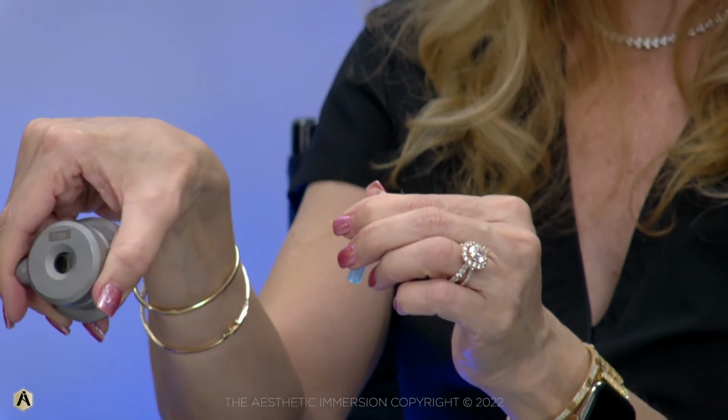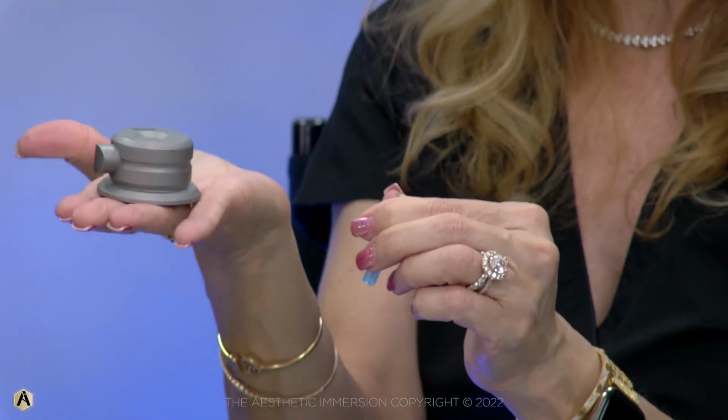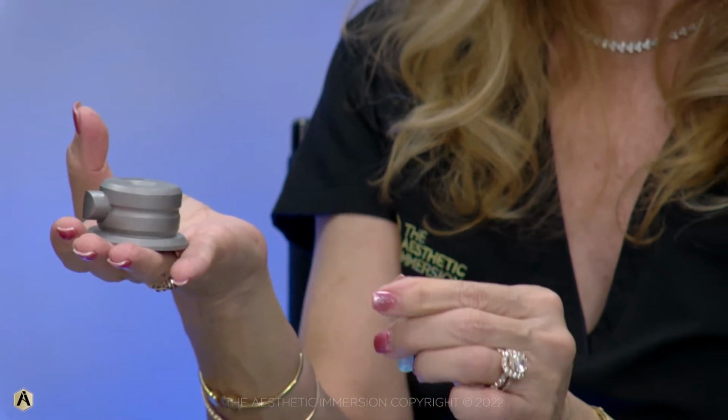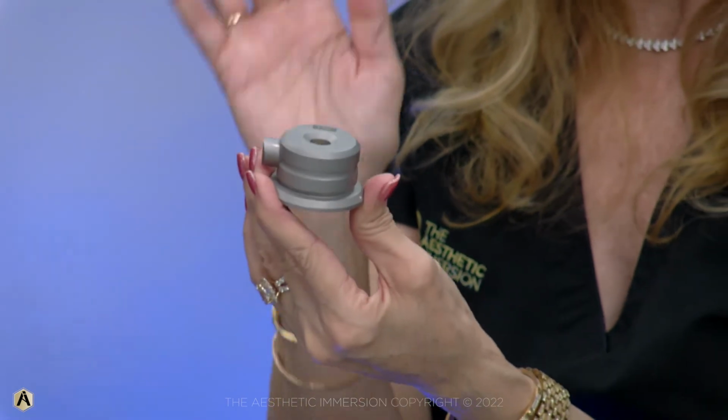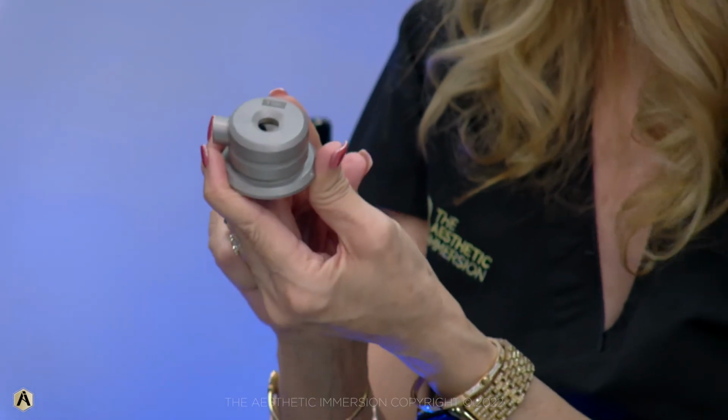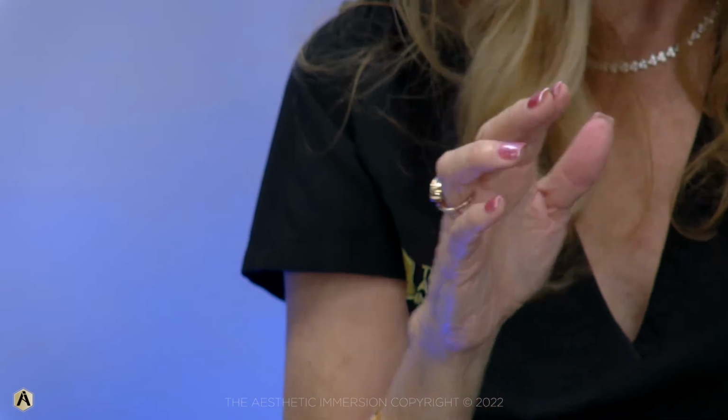This is by TSK, and it's a heavy stainless, kind of weighted device. I like it a lot. I have a couple of these and I like them a lot. I use them frequently. I think I got this from Airtight also. Airtight has a lot of our stuff. Yeah, got that too.